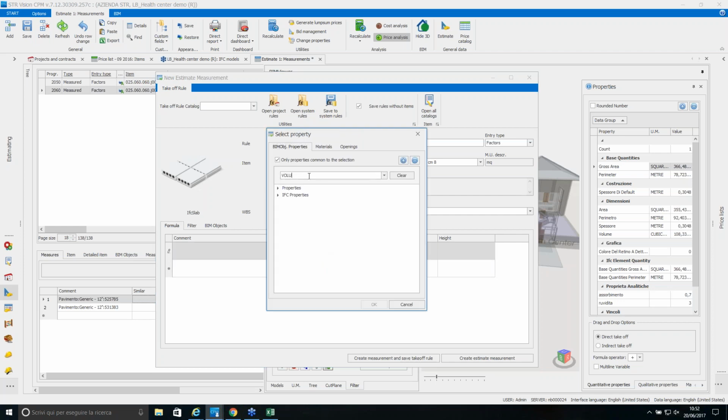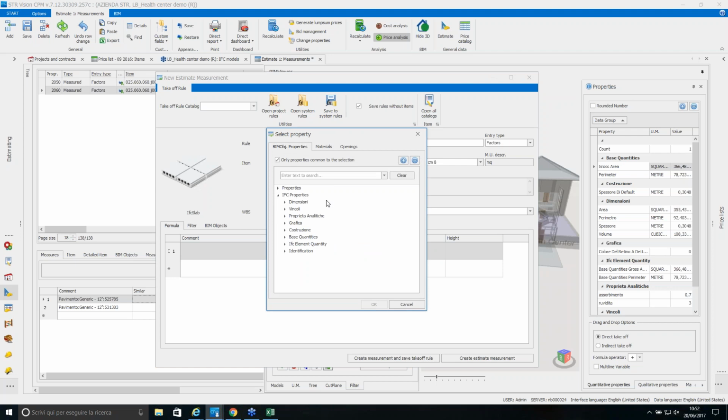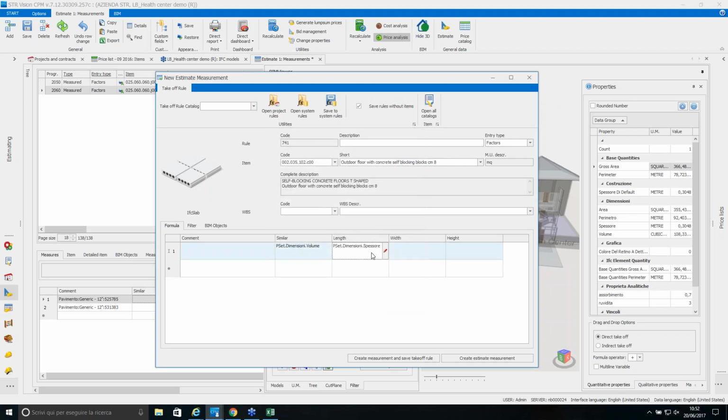So for example, I want to use the volume. If I want, I can decide to multiply it by the thickness, for example. And here in the comment, I can edit my personal comments.